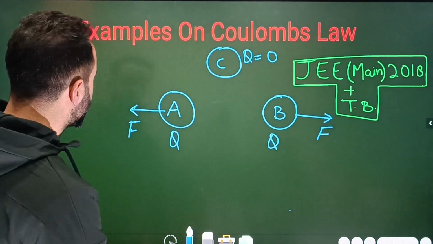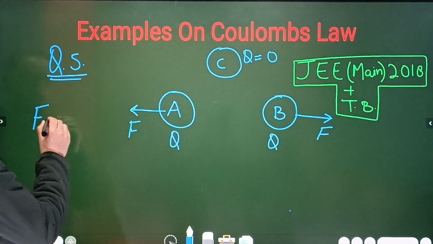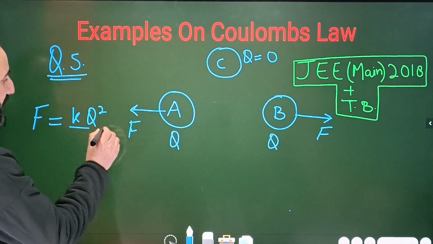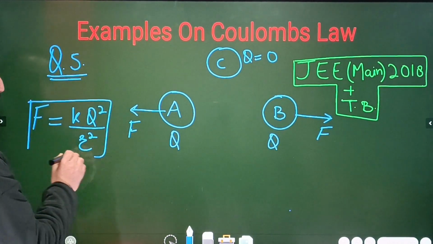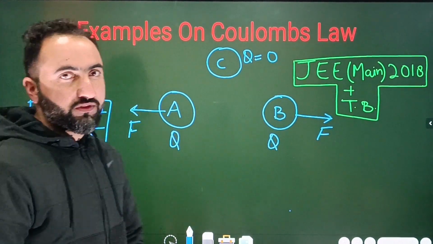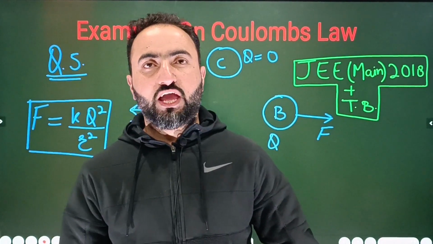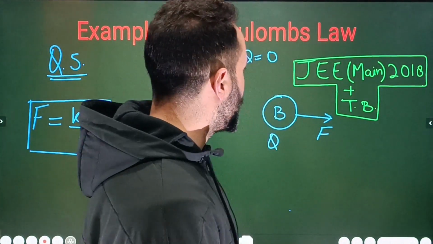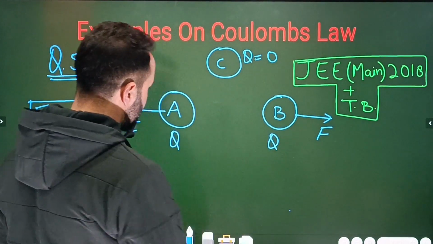Okay. So let's first of all calculate the value of this F. बोलो बेटा ये F कितना होगा? Using Coulomb's law, this F will be obviously equal to K multiplied by product of charges, which is equal to Q square divided by R square. ठीक है ना बेटा? तो पहले हमारे पास ये इक्वेशन है बेटा, that force, electrostatic force will be equal to K multiplied by product of charges, Q into Q is Q square divided by distance square. Distance क्या है बेटा? Distance इन दो के दरमियान है बेटा R, so it will be simply equal to R square. So force is equal to K Q square divided by R square. All right. The distance separation between these two is equal to R.